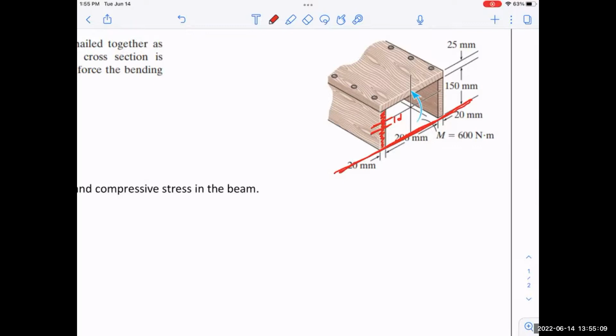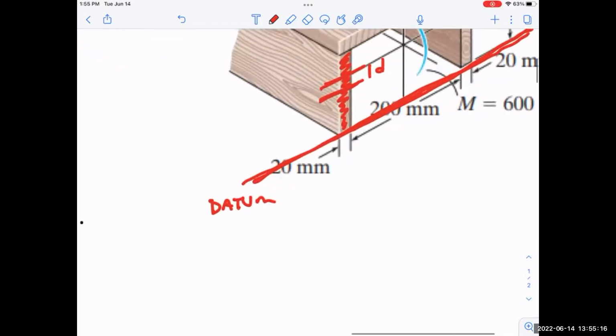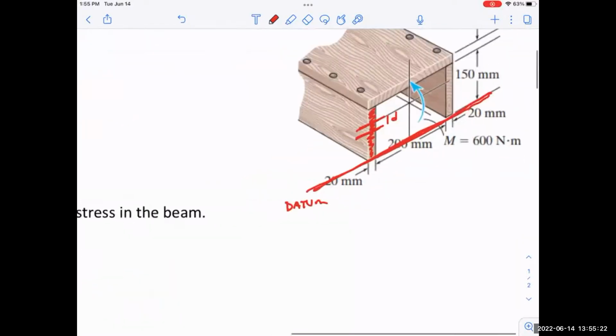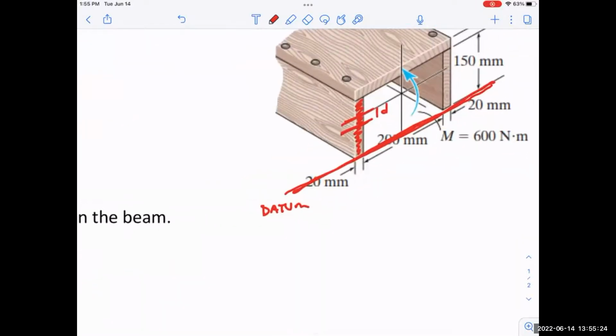Because I'm calling this the datum, that's what my distance is going to be measured to. And so this is the distance I'm after here. What did that formula say? Y. So this is my Y, the center of this down to some location. I'm going to measure them all from that bottom location. Doesn't matter where. You can pick right there, or right there. Those would be the three places that make sense. You can go way down here if you're crazy. Doesn't matter.